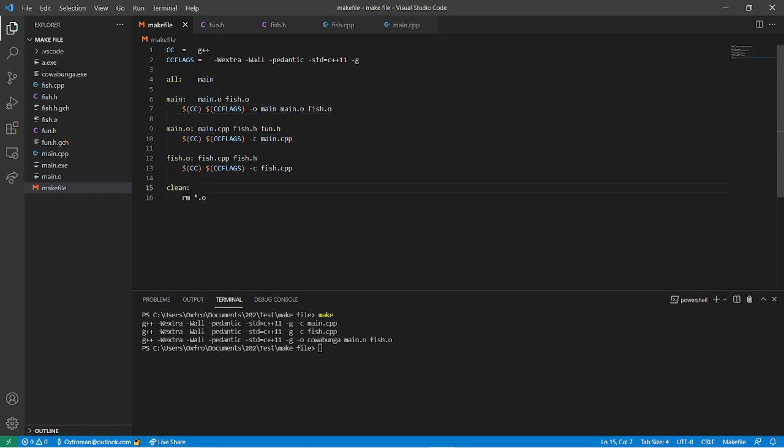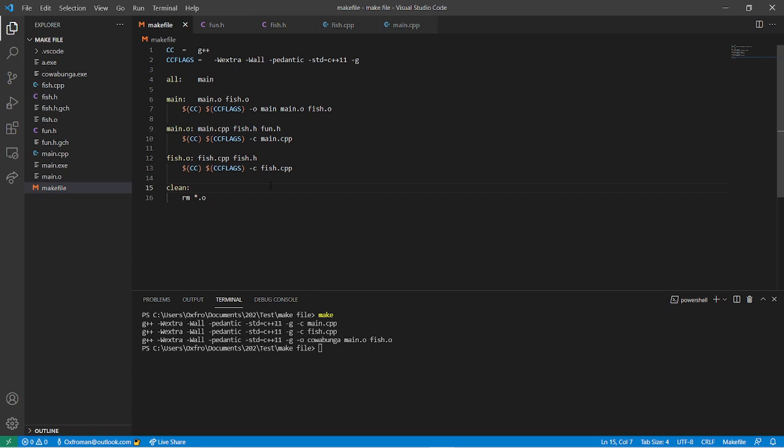There's also a special target for makefiles called clean. And clean is basically just a command to clean up extra files. For example, if I wanted to erase everything that had been generated from here and start all over again, just to check something, I would type make clean.